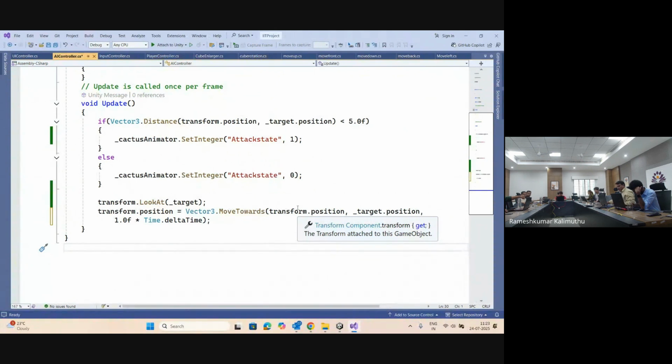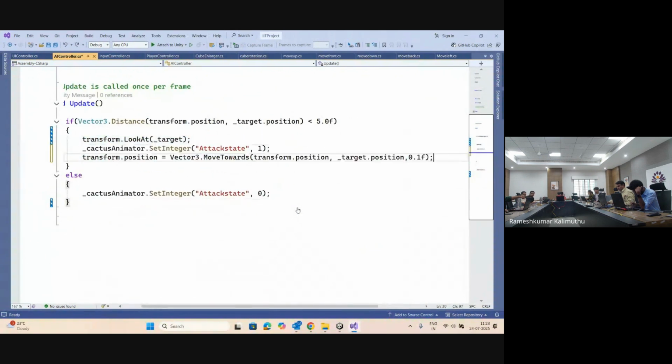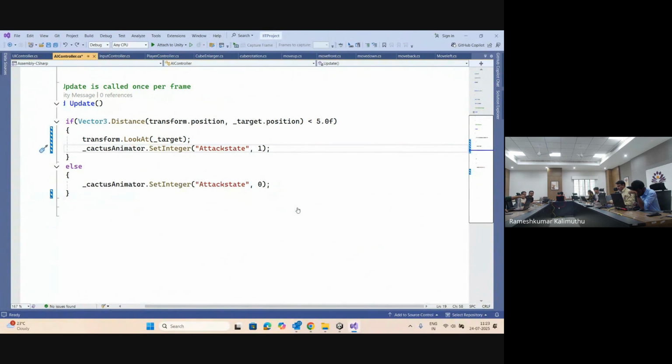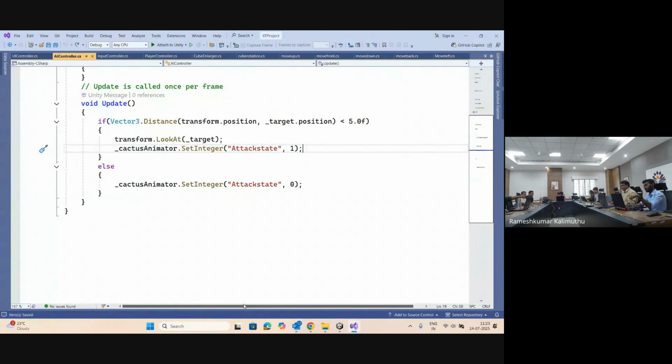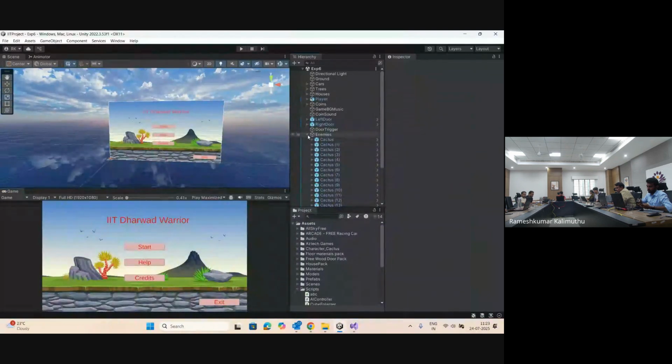So let me change this to my previous code. Let them not chase; let them stay in the same position and perform that animation. According to this particular scene, I have done almost everything. Now let me show the AI concept separately. Later, if you want, you can add it to this scene. Don't mix so many functionalities. Once you understand it, then you can bring it over here.